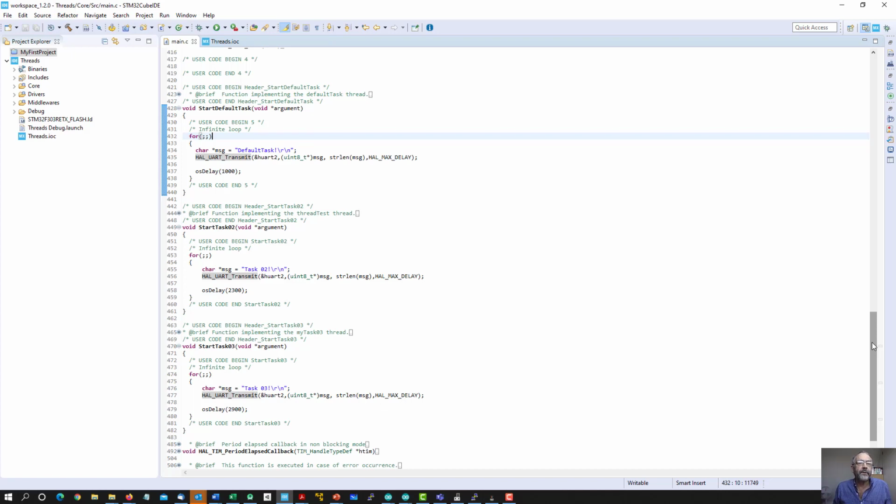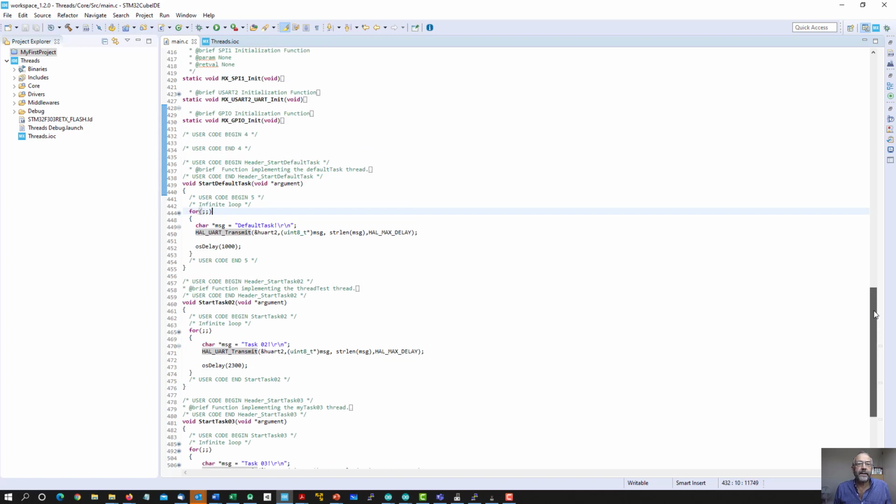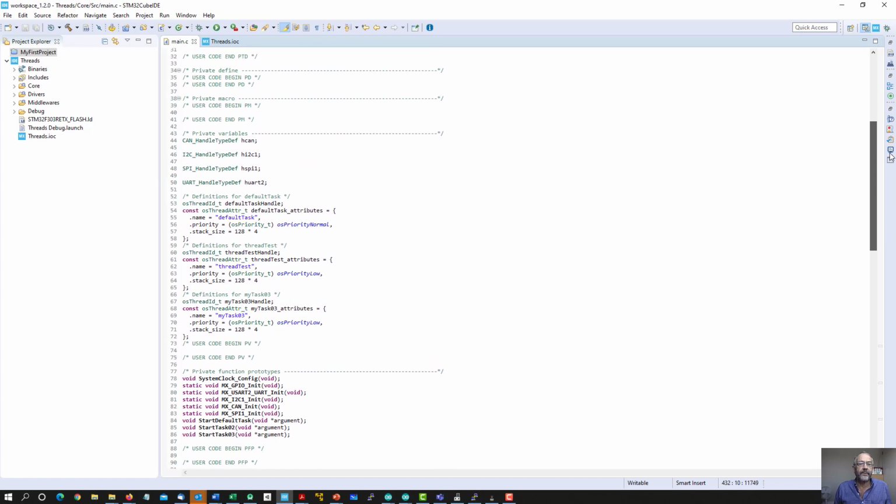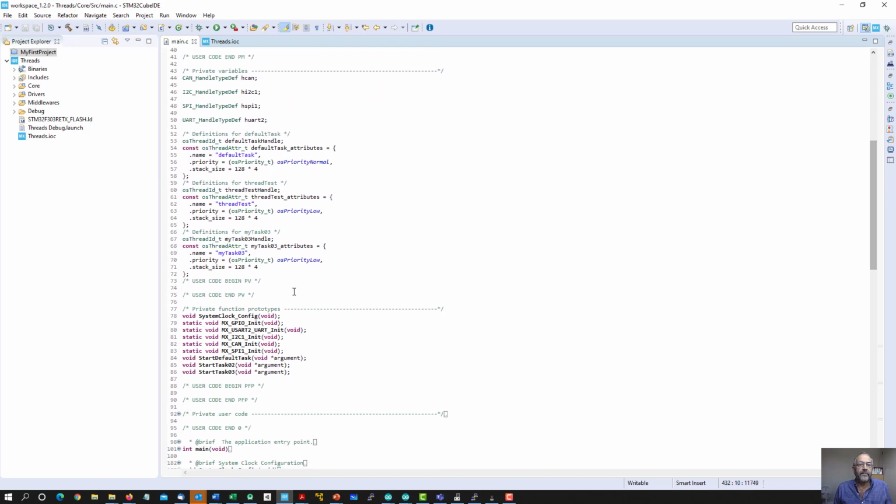So that is quite simple. I just defined these functions. Everything else was auto-generated. Here we have the attributes for the threads. And there might be one thing, if you look at the attributes more closely, that is surprising you. I hope there is one thing that is surprising you, because if we look at the attributes of these three threads, we see that they have different priorities. The first one has priority normal, and the other two have priority low.